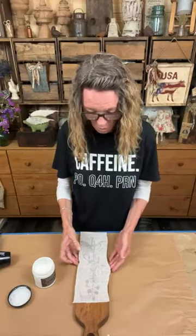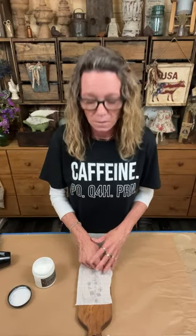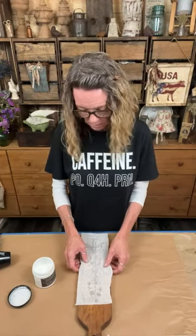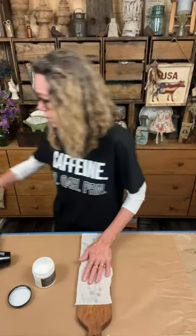All right. So with this, it's the same concept. Whatever medium that you use, it's the same concept. You want to get this. It's got to lay down. It's got to be wet. I almost want to attempt the ultra matte, but I feel like it dries so fast. I wonder if I should use it. I probably should put a layer down. I don't know. But anyways, you can't let this dry overnight. Can't let it dry at all because it'll cure and then your stuff will be stuck in there forever. And then you'd be mad because you got paper stuck to your surface.